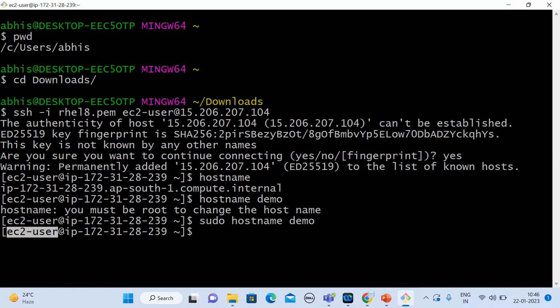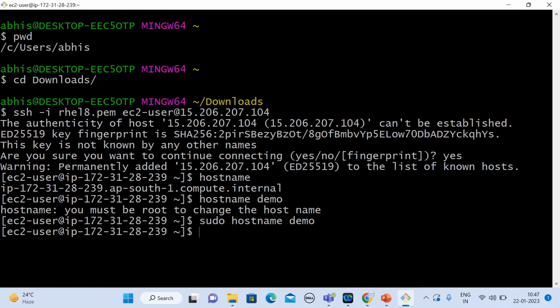For example, I'm changing the host name of the machine. A standard user can't do that. You see, it's saying you must be root to change the host name. So only the root user can change the host name. So I ran this command, sudo hostname demo. We'll discuss this.